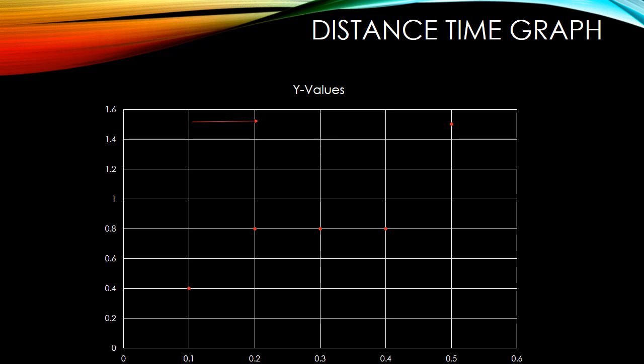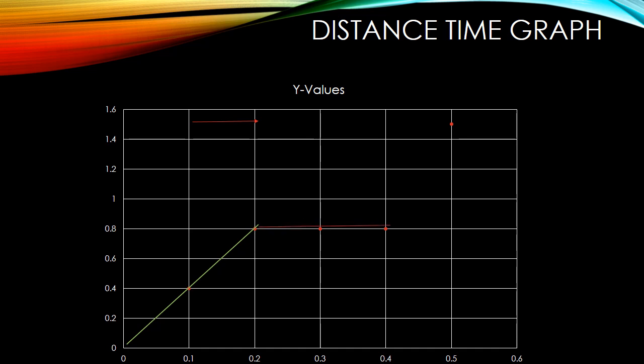Very good. Then if you observe another case, at 0.1 the object changes to 0.4 and at 0.2 seconds it changes to 0.8. There is a regular change in the position of the object. That line will give you the speed. So from 0 to 0.8 meters, that line will show how it changes its position. It indicates the speed.